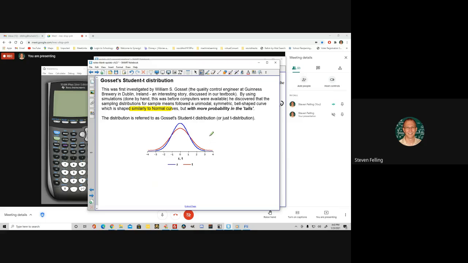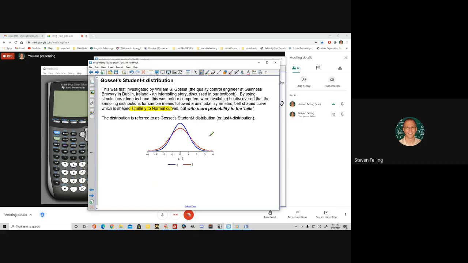At first, interestingly, he wanted to publish this result because he realized it would be very valuable, not just for brewing beer, and he wanted to write a paper and present it in a mathematical journal. But the people at the Guinness beer company said no, you can't do that because this is a trade secret for us. He pestered them, and finally they relented and allowed him to publish. But they said you have to publish it without mentioning where your data came from. You can't mention the name of our company or that it's related to beer processing.